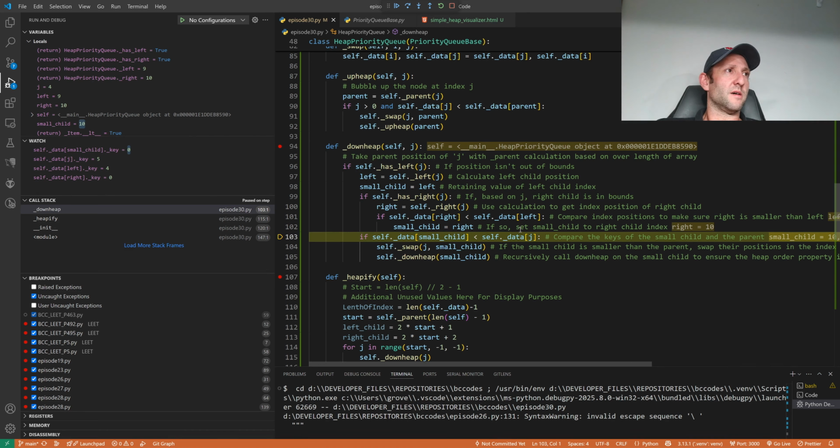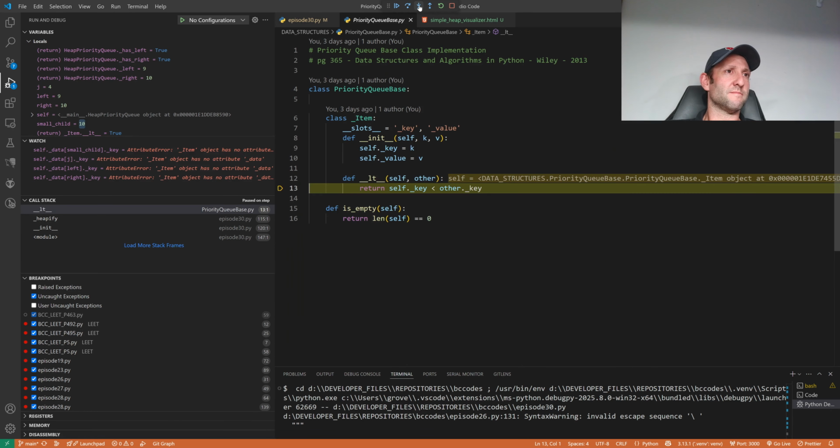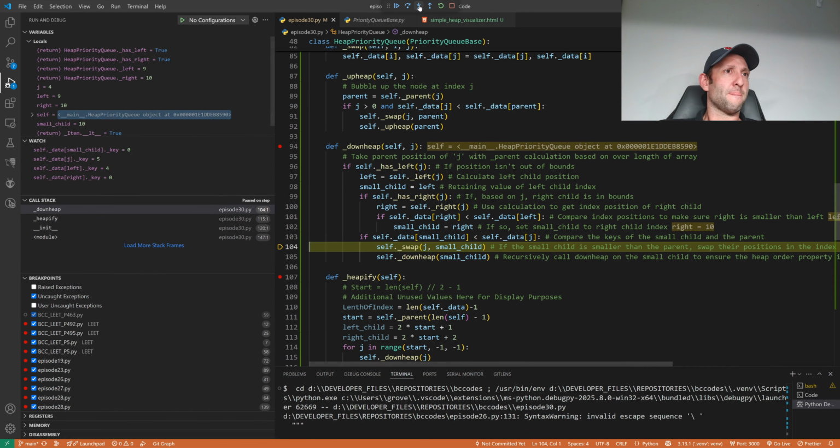And the data of J. So here on the upper left of this watch screen where my cursor is, you see that the actual key of the parent is 5 and the key of the right child is 0. So that means that the min order property is not maintained, so it needs to perform a swap operation.